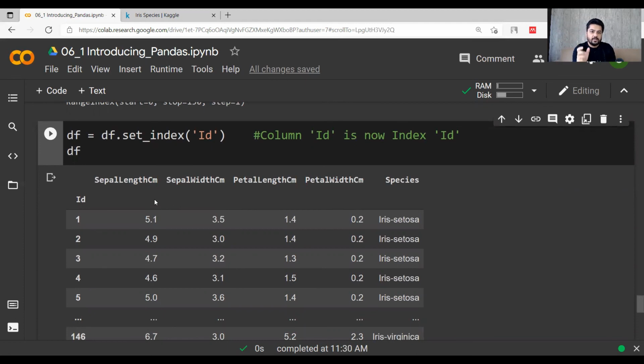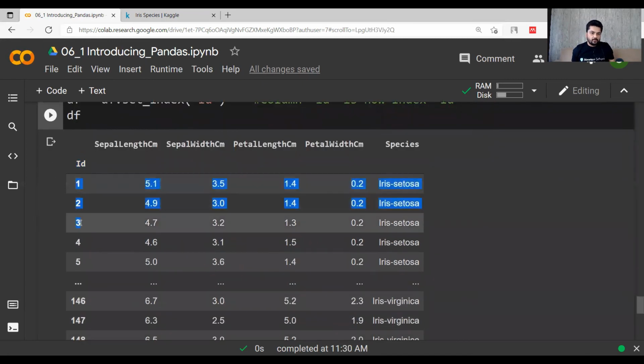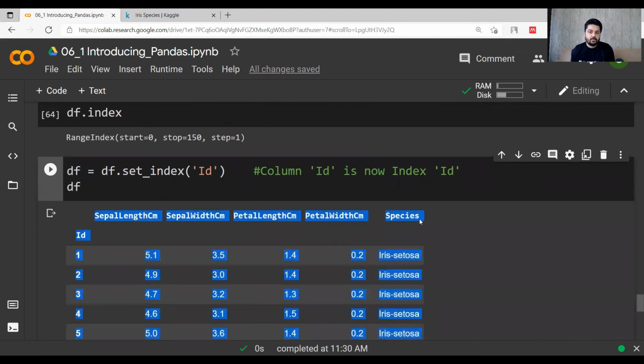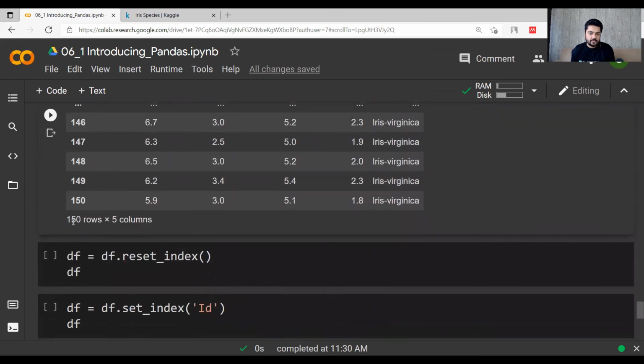Now we have converted that id, which was a column, into the index value. So this id will be counted as an index, and all the values 1, 2, 3, 4 that were in that column are now index values. And we have only 5 columns now. So if you see the size, it is now 150 cross 5, not 150 cross 6.